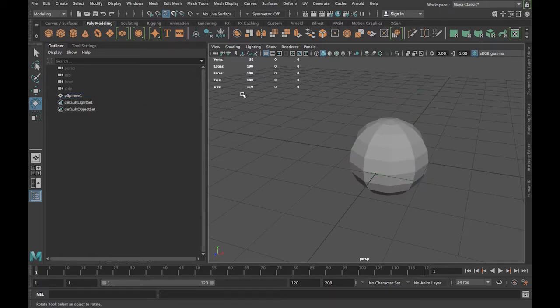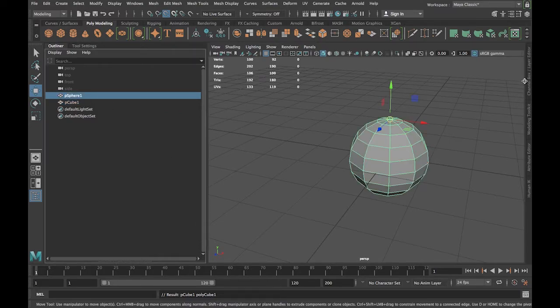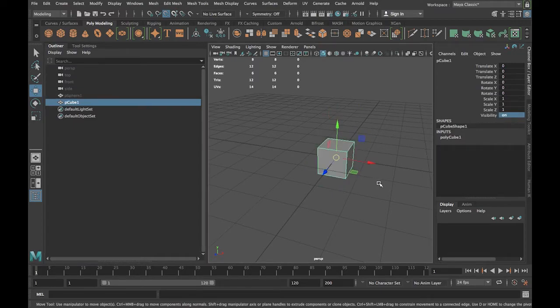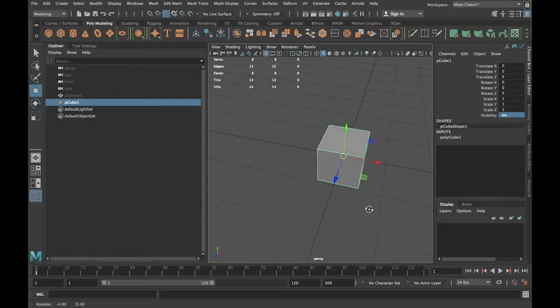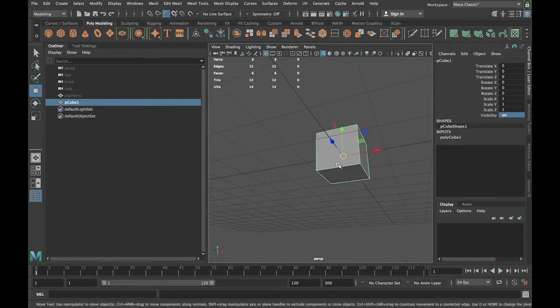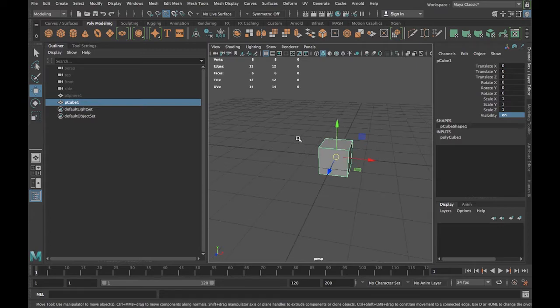So let me go ahead and make a cube instead. And I'm going to turn off the visibility of my sphere just so we can see the cube. I want the base of the cube to sit flat on the grid.